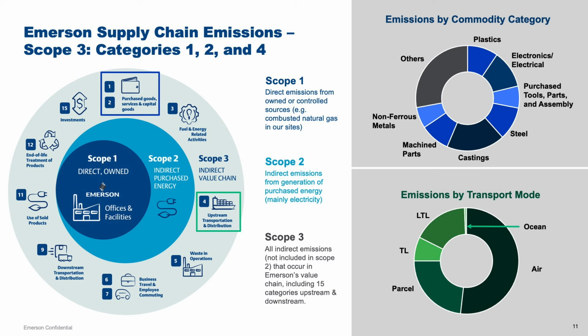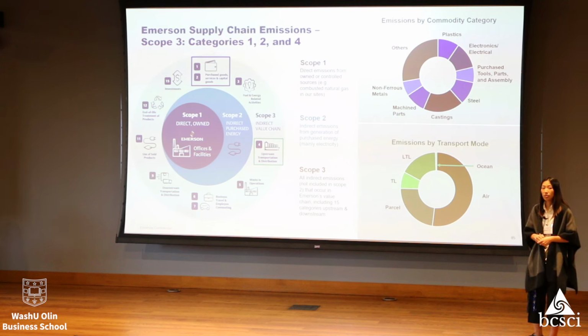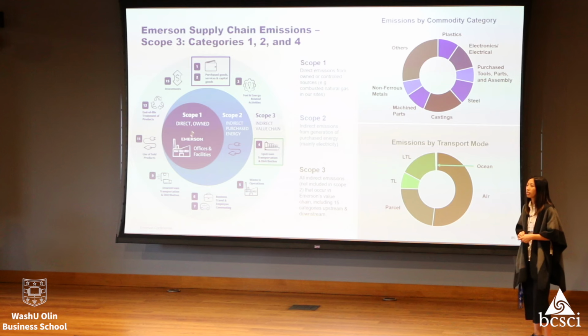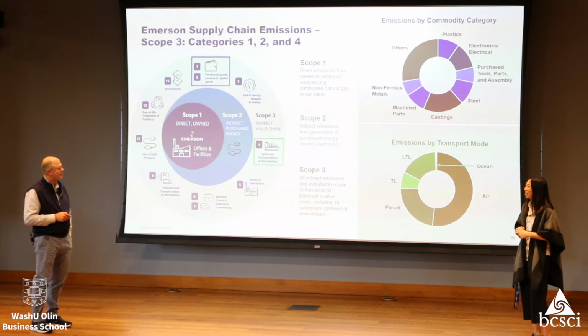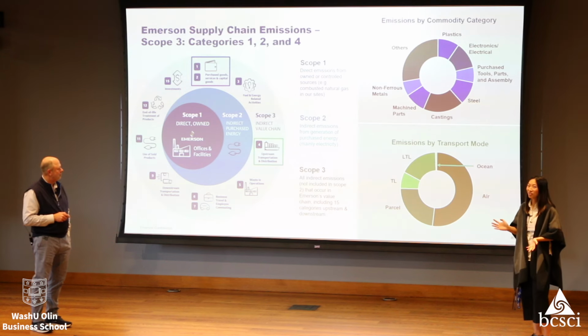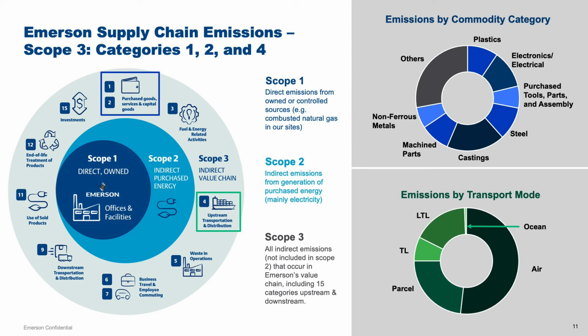We're also sharing a breakdown of how our emissions are split across the different commodities that we purchase, and we're a really complicated organization. I'm very new here, and I have some idea of what our products are, but from the supply chain perspective, I know it's a lot of different parts. As far as where the emissions hotspots are, you can see castings stand out, and steel, but the electronics parts and machine parts are kind of evenly split. And then you have at least 25% coming from this huge bucket of others, which gives you an idea of how complex the supply chain is that we're dealing with.